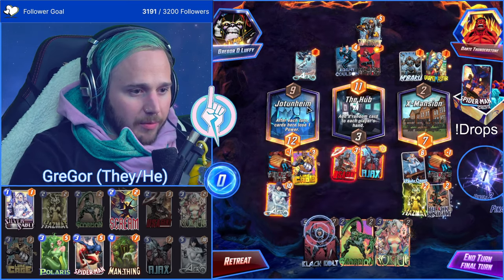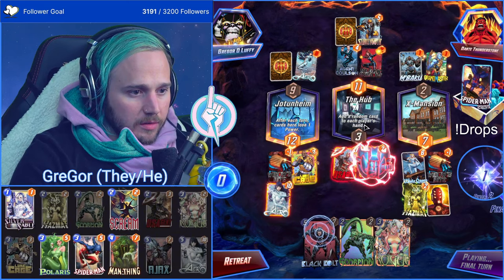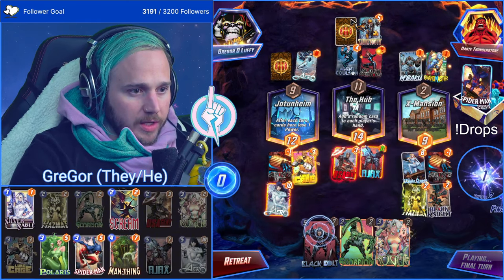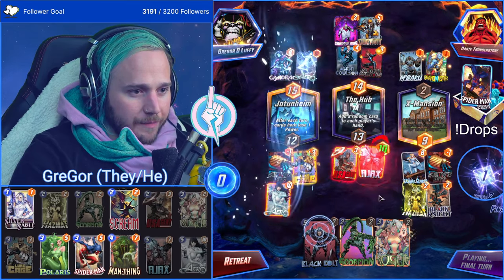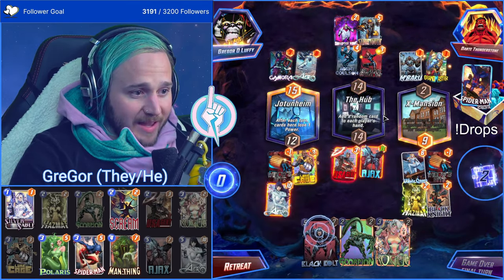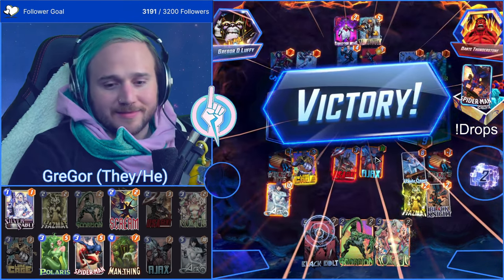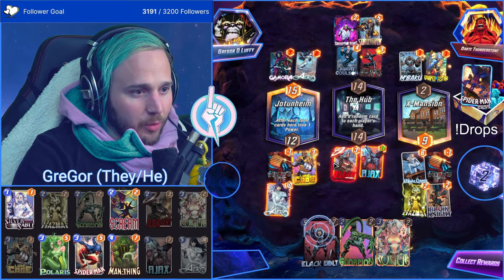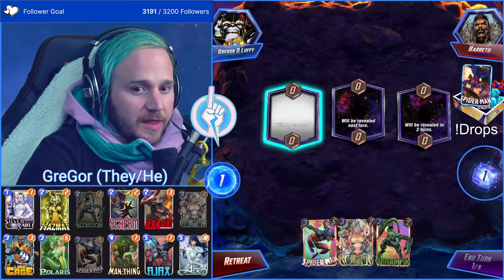I don't think they're going to be able to play every lane. They got to choose. 14. What do you got mid? Gamora, Shadow King. We tie there, and we actually win because of the tie mid. Because of the Jotunheim mid, and there was enough of a deficit on the right side that we ended up winning.